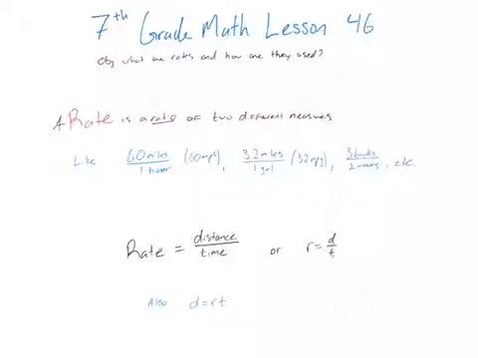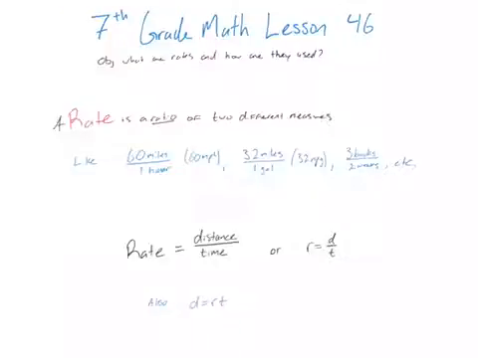Now, some of the most common ones are when you're dealing with distance and travel. So like this one, miles per hour, that's a speed. That's a rate. And a rate is equal to the distance you travel divided by the amount of time it takes you to go that distance. We abbreviate that and just say R is equal to D over T. Now, if you multiply both sides of this equation by T, you get the distance is equal to the rate times the time. So if you wanted to know how far you went, you could take how fast you went, multiply it by the time, and it would give you the distance.